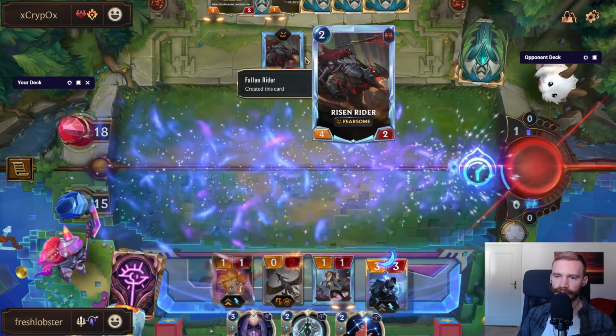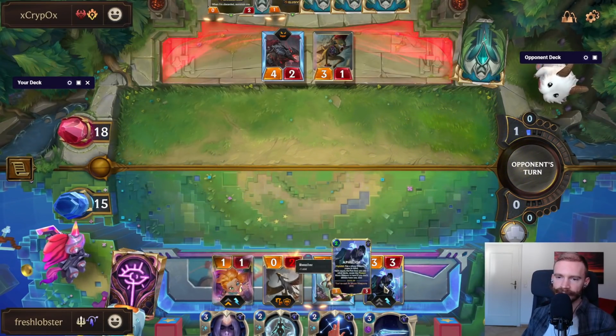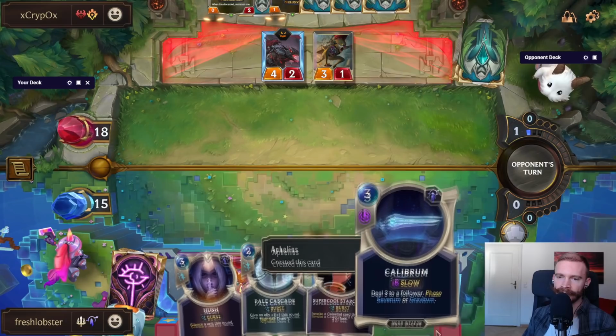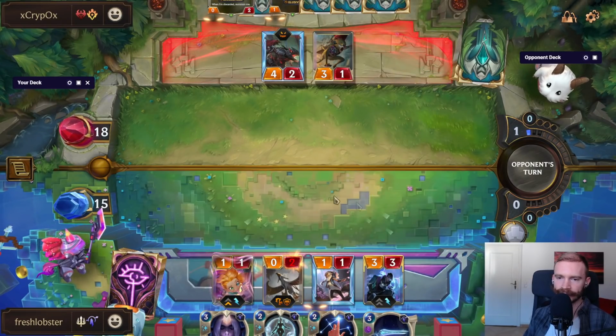I think Gravitum's actually better. Calibrum's better here. Our opponent wants to play Rumble next turn, they discard this, they can pull the fearsome blocker aside. And Calibrum on this is better than a unit that can't block fearsomes.